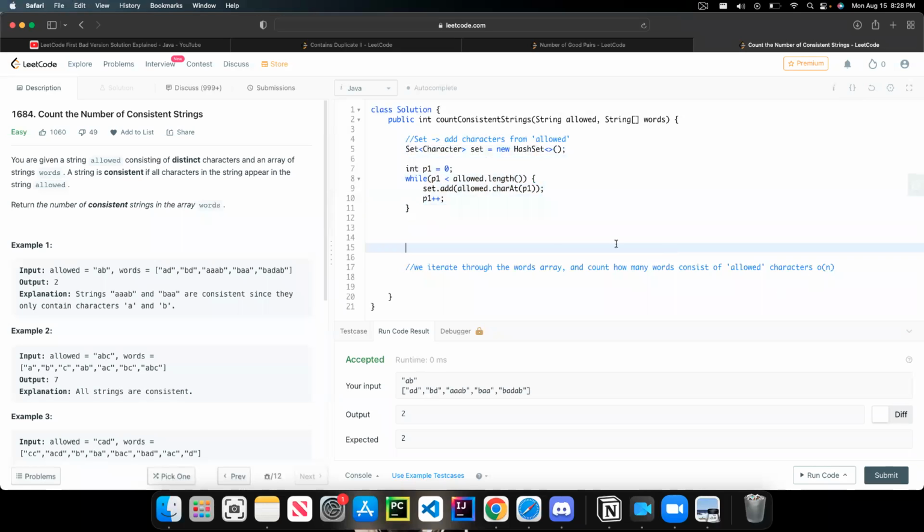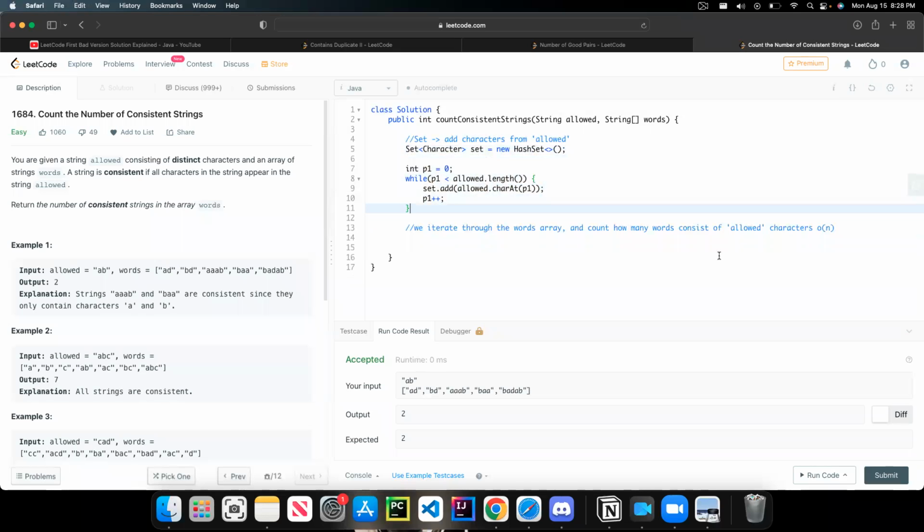And now, let's see what we're going to do. We're going to iterate through the array. And here, we're not going to be using parentheses after length. We're just going to have words.length, because words is an array. And when you want to access the property for length in terms of an array, you just do length, i++.